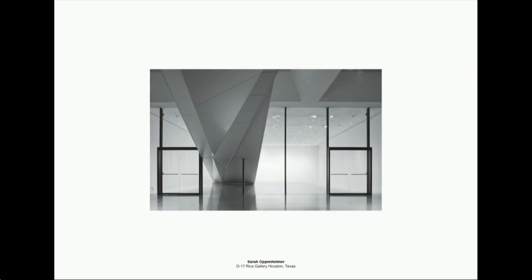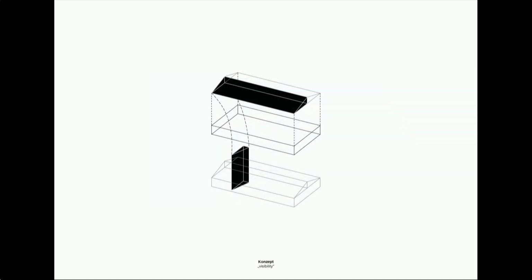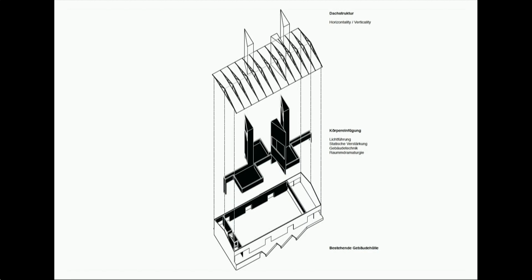And of course, the second structure, this is also an example from an artist, Sarah Oppenheimer, that would have its own rules, its own identity in a certain way. And this was how we started. So we decided to work with existing parts of the form of this very simple house and combine it into a more meandering element. So this is the actual form that we pour in concrete.